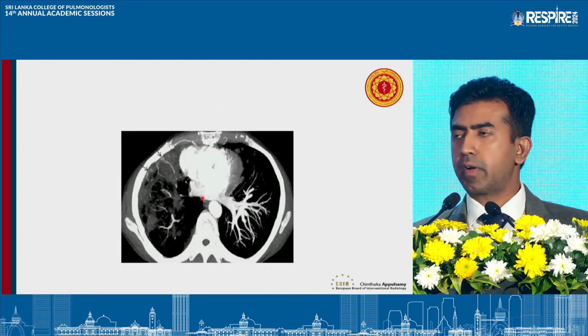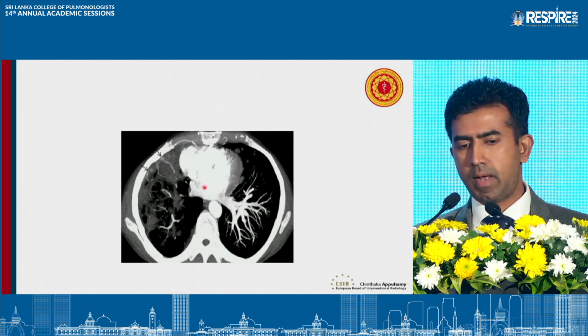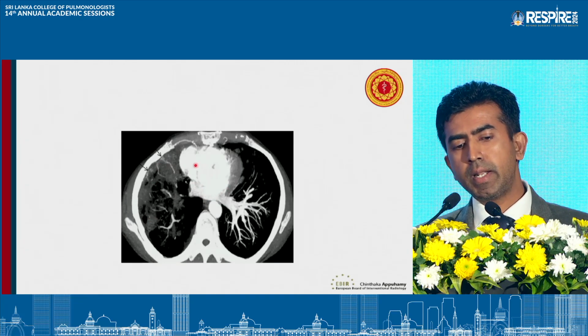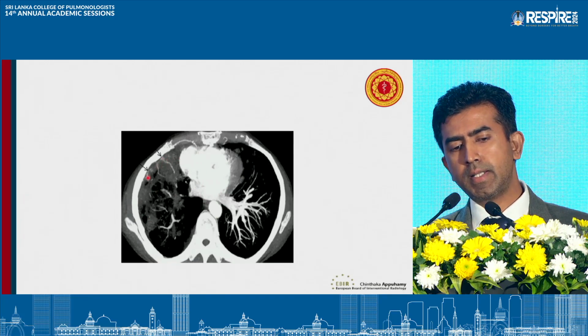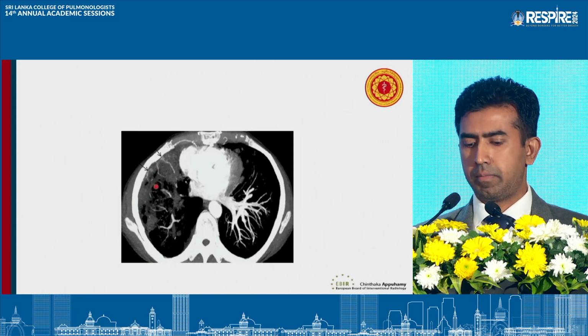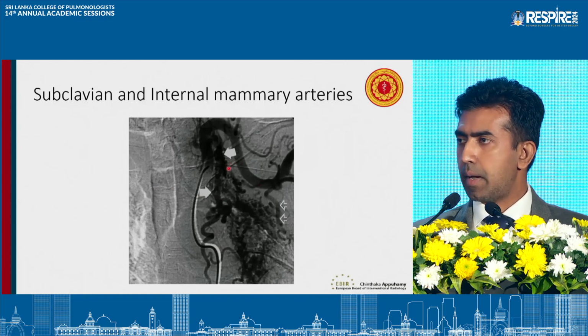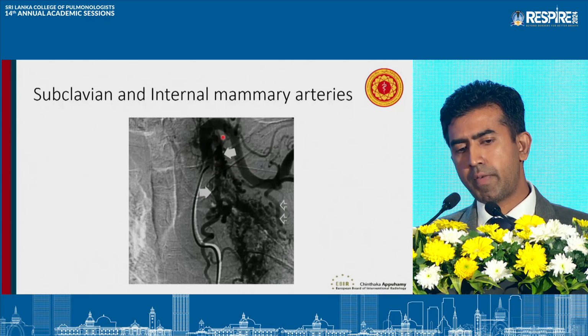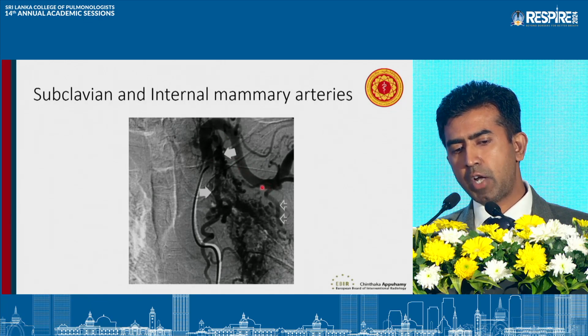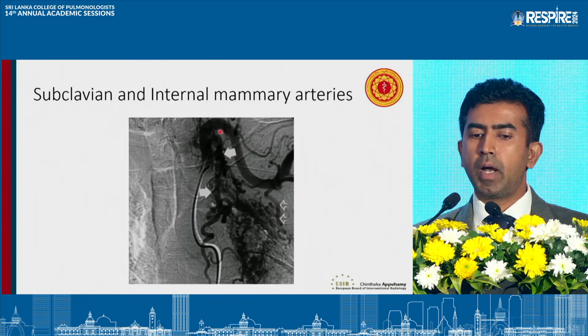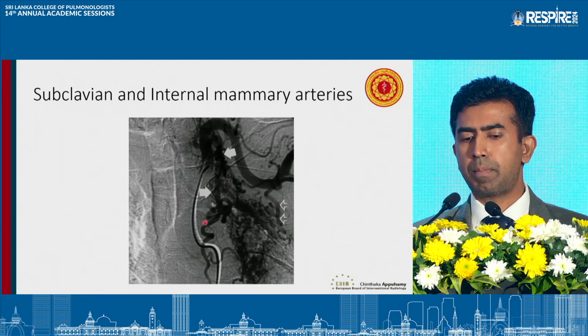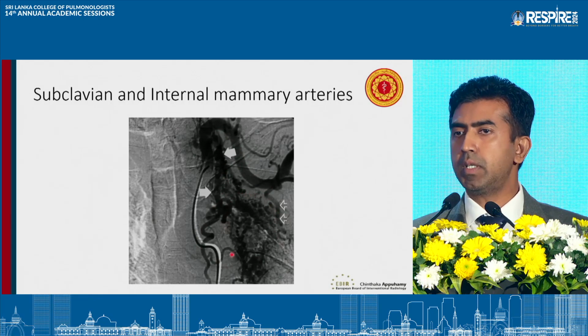This is the angiographic phase of a cross-sectional axial CT image, which clearly demonstrates multiple feeders from the anterior intercostal arteries supplying this abnormal pulmonary area. This is another example, a snapshot image of a left subclavian angiogram, nicely demonstrating large direct branches from the subclavian artery, as well as a dilated and tortuous internal mammary supplying this left upper lobe area.